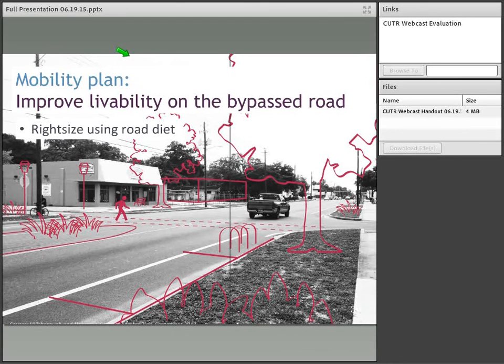After construction of a bypass, the bypassed roadway is likely to have less traffic and be out of scale with desired community character. The community should work with FDOT in evaluating the roadway for possible projects that discourage its use for high-speed, high-volume traffic movement and increase focus on local mobility and community character. Right-sizing techniques such as a road diet suggest strategies such as landscape medians, bicycle lanes, and pedestrian facilities and amenities. A plan to redevelop the bypassed roadway will improve livability and quality of life factors along the bypassed roadway.